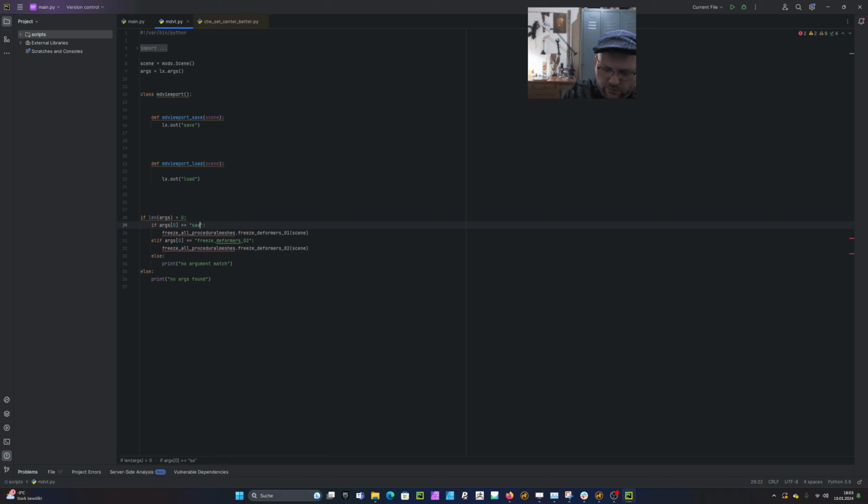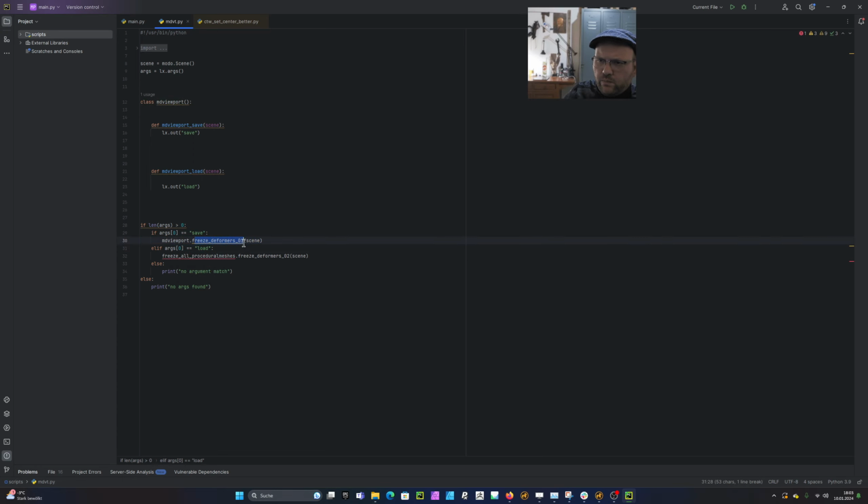The argument here, the first one is save. The second one is load. And we need to edit this one here. MD viewport. MD viewport save.